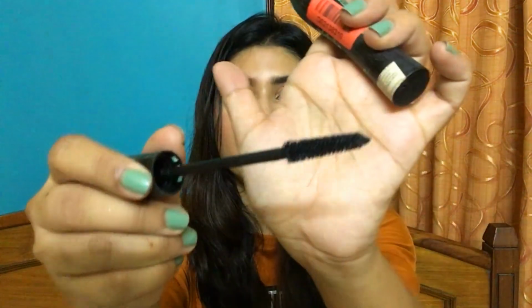Finally, the last pick is a mascara, and this one is again by Essence. It's called the Essence Lash Princess Mascara, and oh my god, this is such a good mascara. When it says that it's supposed to give you a false lash effect mascara, it is not playing. It gives amazing volume and amazing length to your lashes. My favorite mascara used to be the Lash Sensational by Maybelline, but I think this is my new favorite. It's priced at rupees 450, the general price for all mascaras, and I'm gonna quickly show you guys the wand of it. This is the wand of it. It really lengthens and volumes the lashes really well. So in case you haven't checked this out, please try it out, and I'm sure you're gonna thank me later on because this is an amazing mascara.